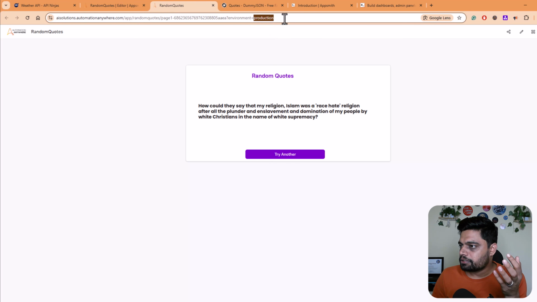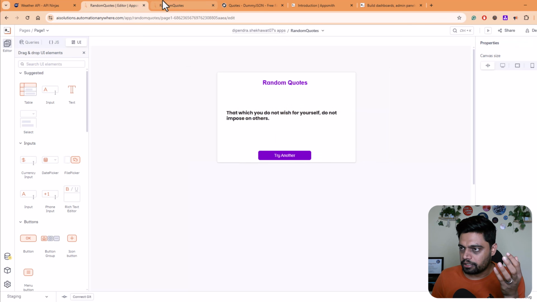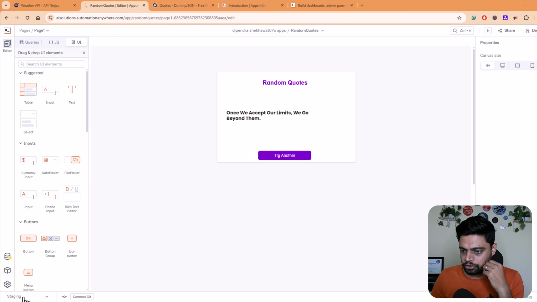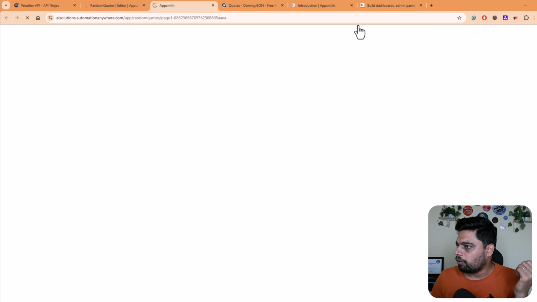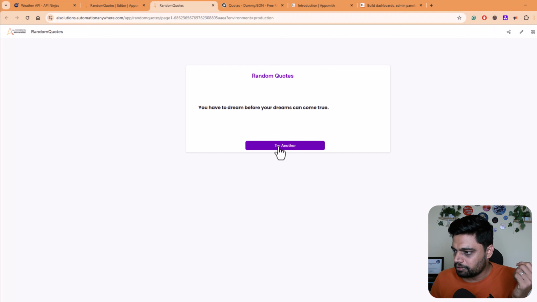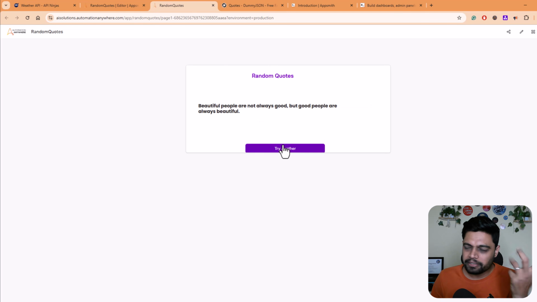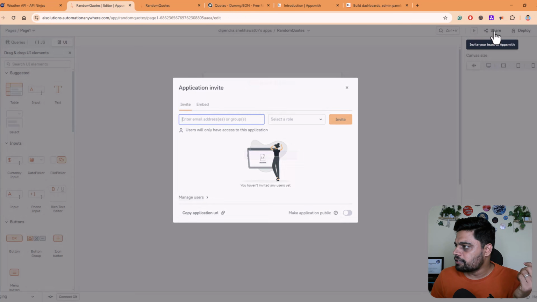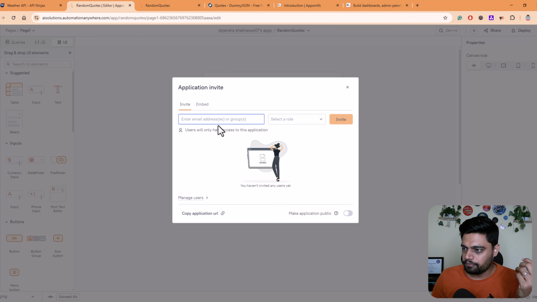I'm not sure why production is coming here, but we can check that. Let me refresh it again and try to access it once more. With staging, you can connect to Git as well, and deploy. So there's some problem, not sure, maybe somewhere we need to change, but yeah, my application is running, so I'm more than happy. If you go back here, you can share this with your team. You can add team members, or you can just share the URL so that anybody will be able to access it. You can manage the access and permissions and all that stuff.